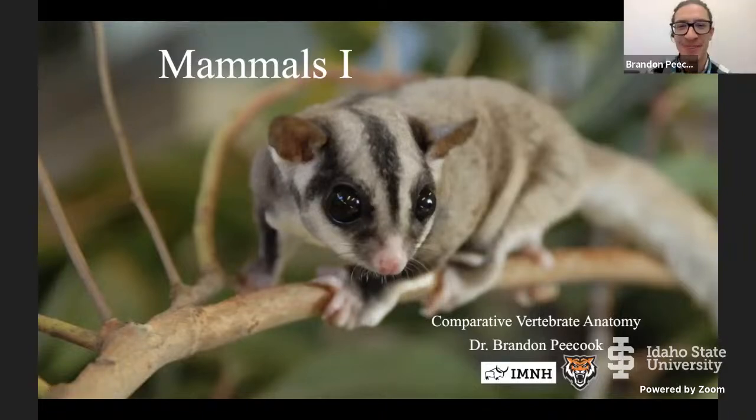Okay. All right, so I'm really excited today. We are moving into the amniotes. So we are moving into a part of the tree that has so much of the biodiversity that I know you guys think of when you think of vertebrates. So we've done so much time on fishes and then a little touch on amphibians. So now we're talking about amniotes, and the first group of amniotes we're going to talk about are the mammals.